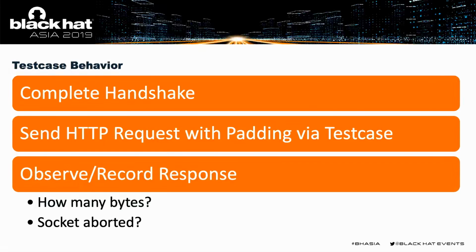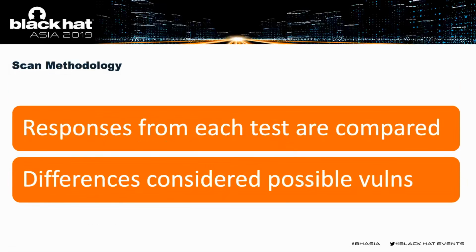We're then going to observe and record how the system responded. Did the socket abort? Did it allow me to just time out? From each test case, the results are going to be compared, and it should be that for a secure server, any error that I throw at it, I'm not going to be able to tell the difference of why it triggered that error. So if I do see something that can be distinguished, I'm going to assume that that is a vulnerability.